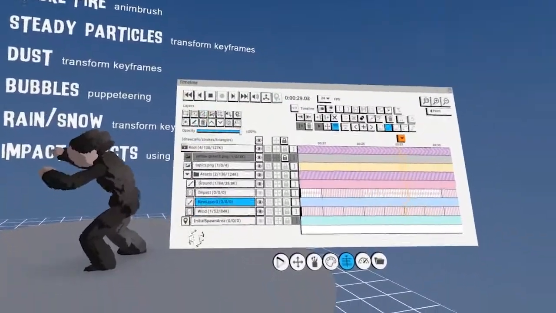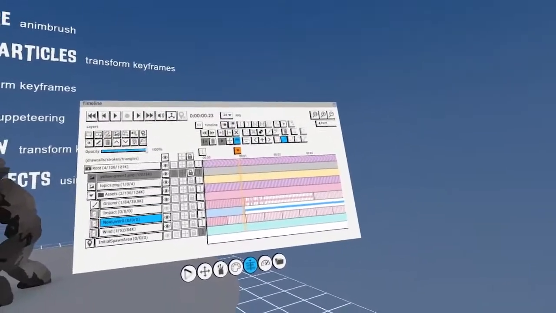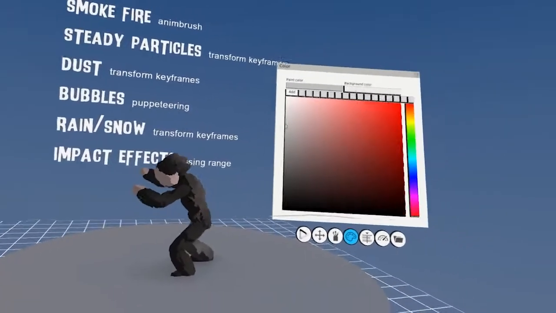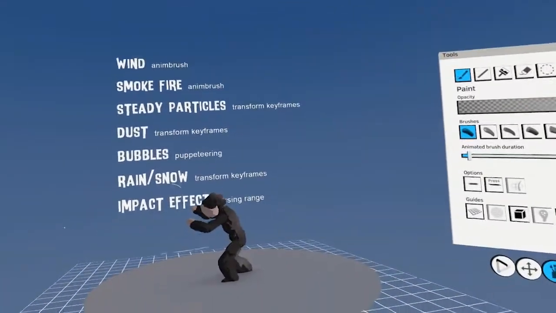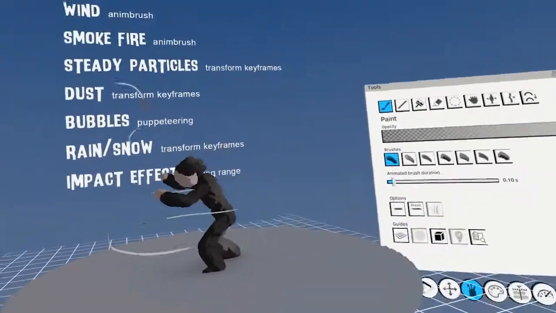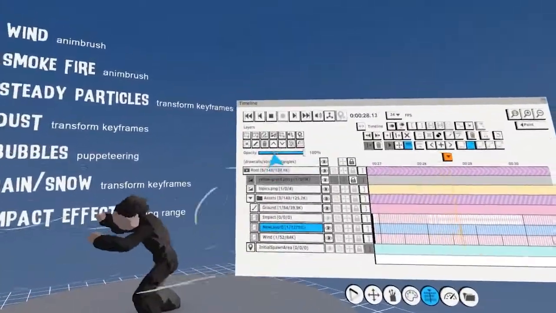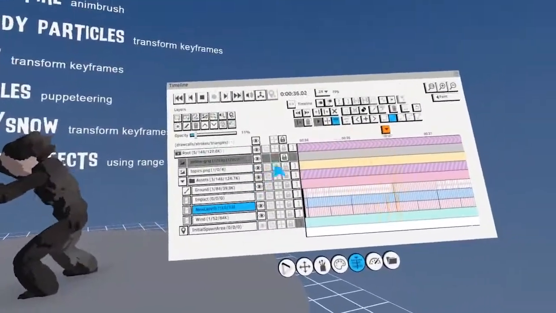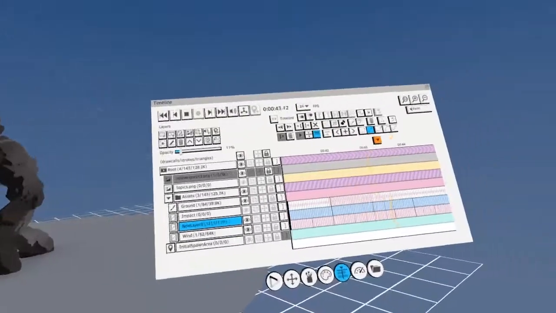But then I'm going to create a new layer here and maybe make 24 frames. 24 frames is 1 second if you have 24 frames per second, which is default. You hit loop, and this is not new to you. You can just animate some wind. Here you can change the brush duration, and this will instantly tell you. You can do some little twirls and stuff like that, and this together with sound will create this crazy feel of strong winds, right? You can bring down the opacity maybe, and then it really feels like wind. Let me hide the topics here in the background. This is an easy way to do visualization of wind, right?